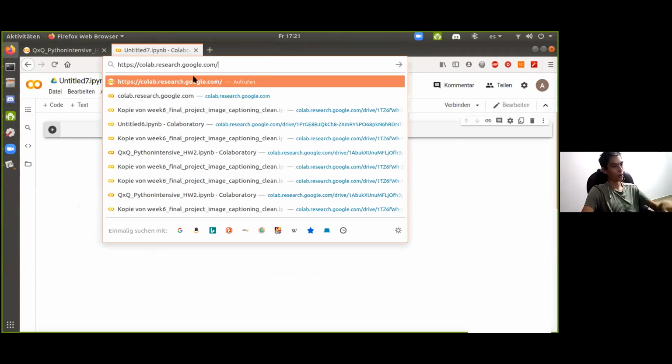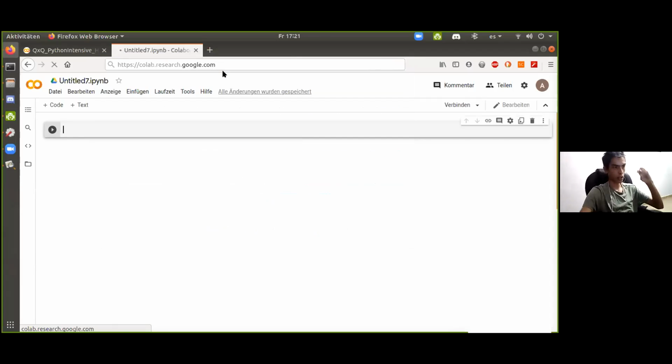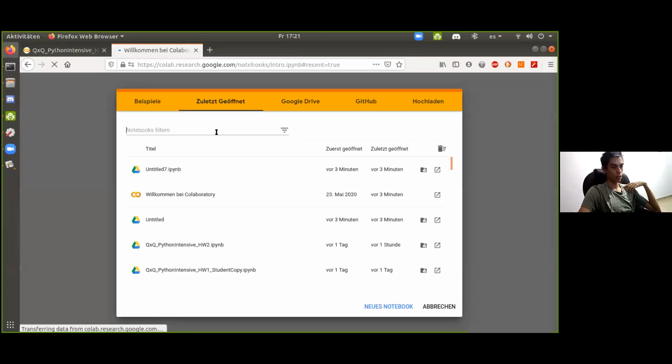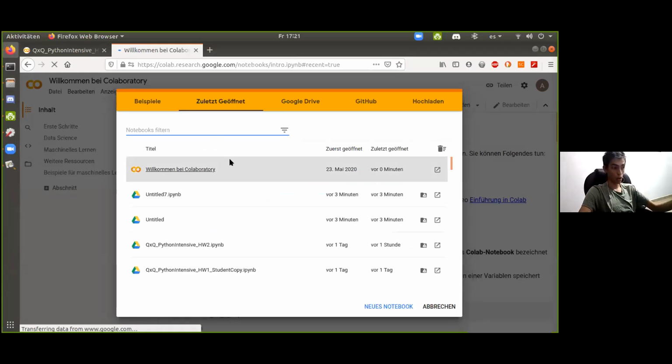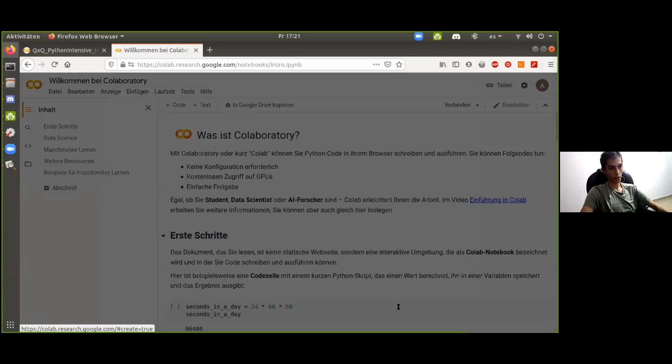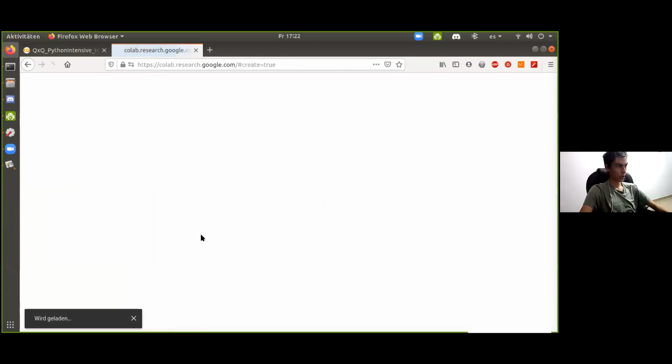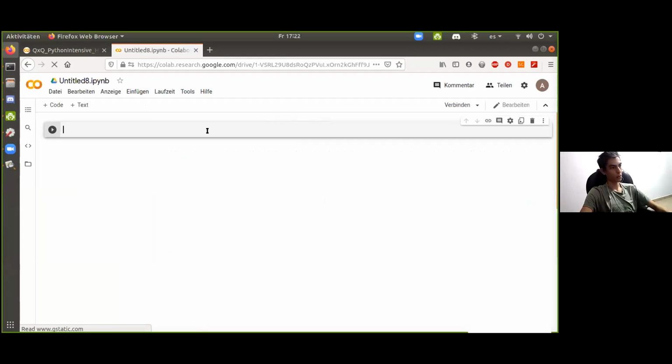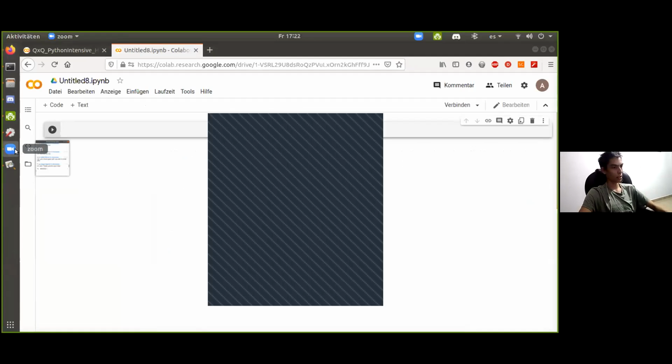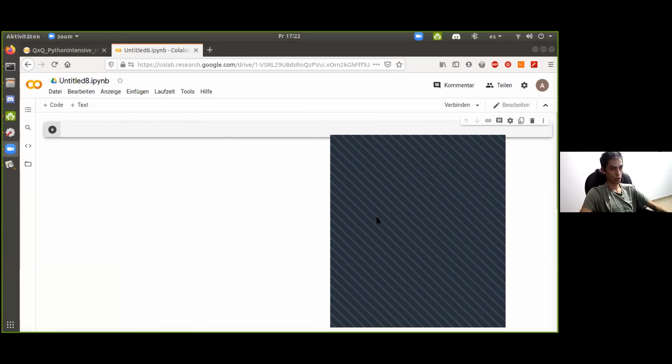In Colab, you go to this link. If you are already signed in to your Google account, then you just hit new notebook, this blue button, and you get to a new notebook in Google Colaboratory. So that's it. I think that kind of answers that.